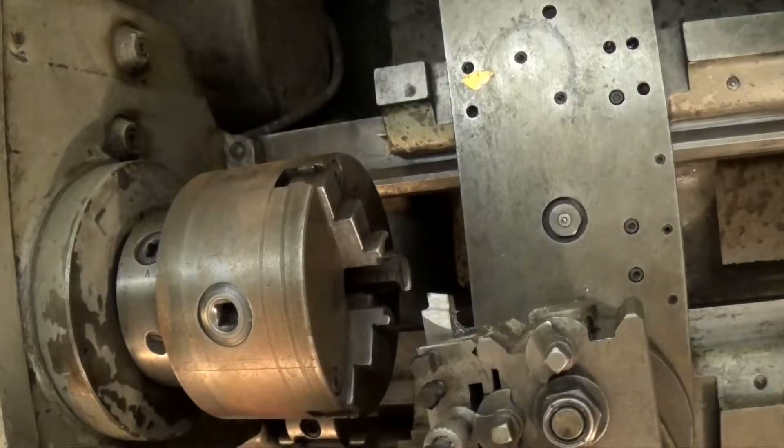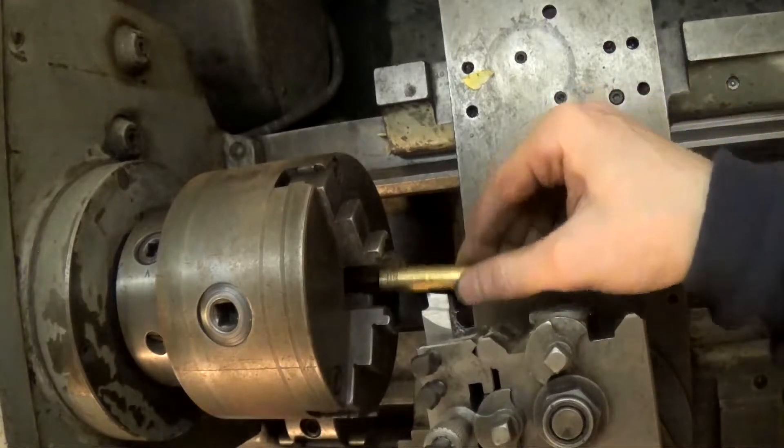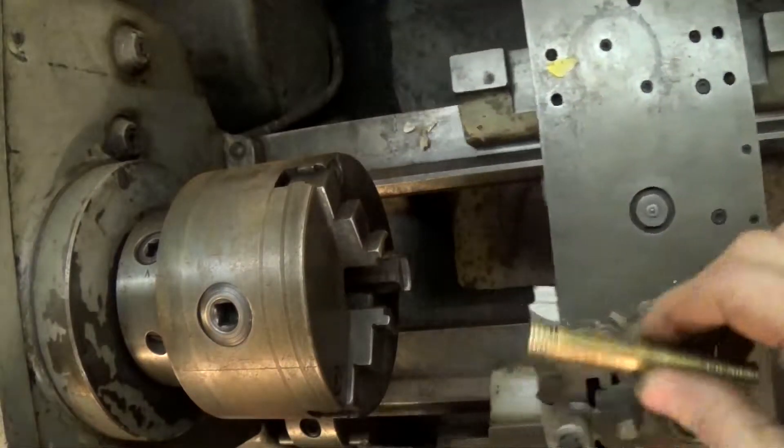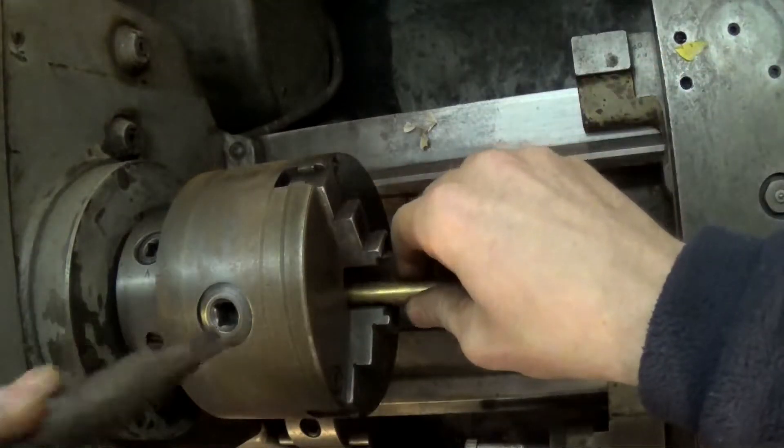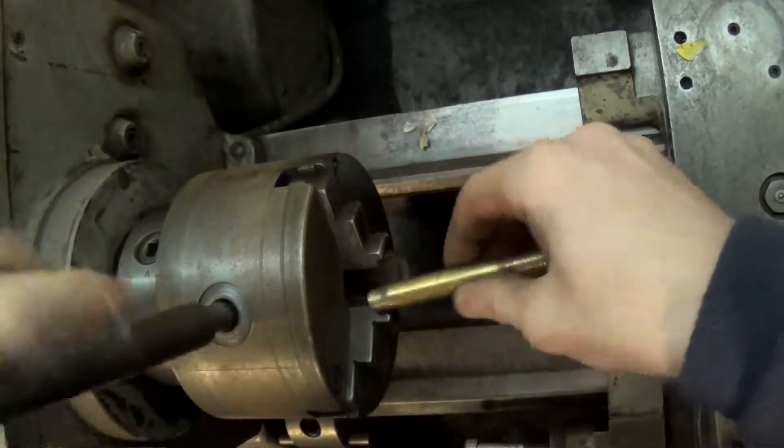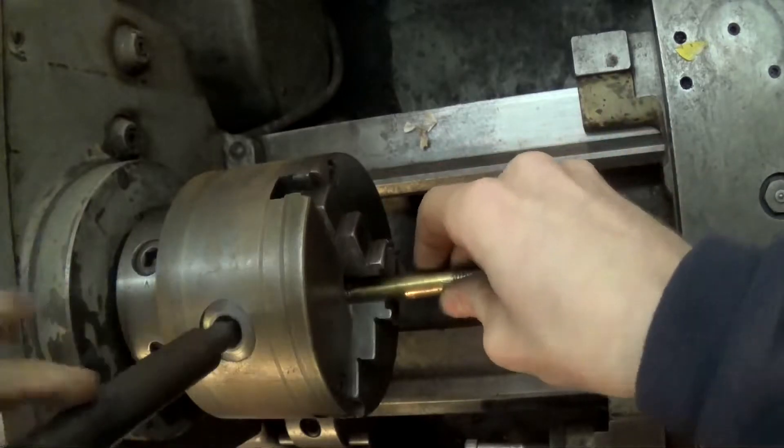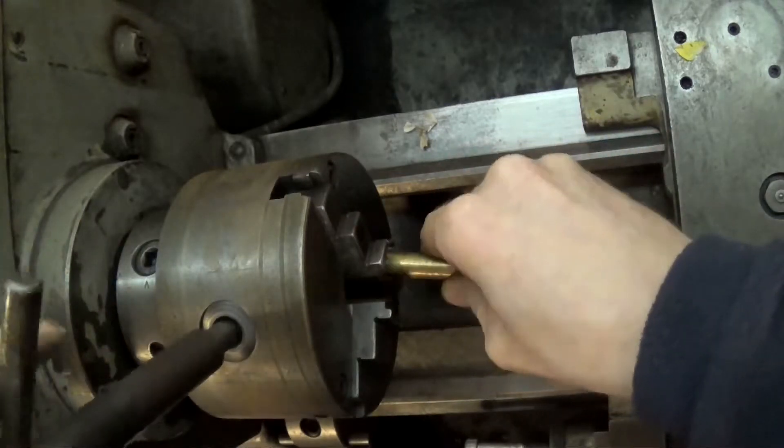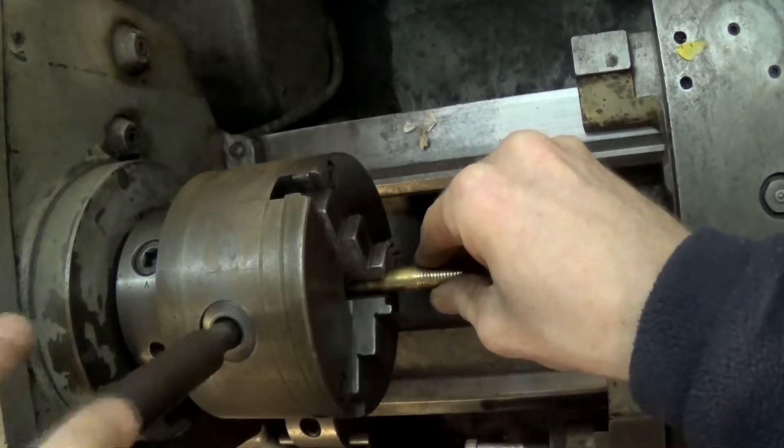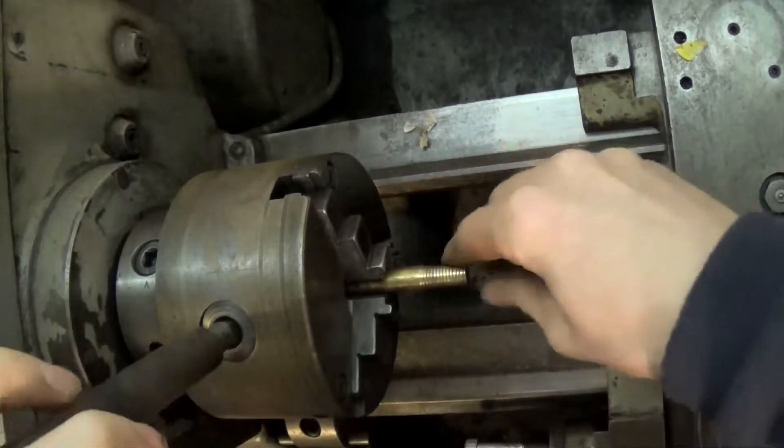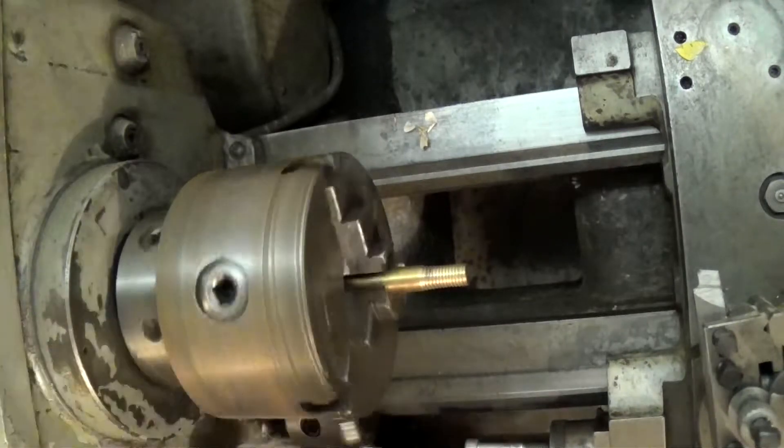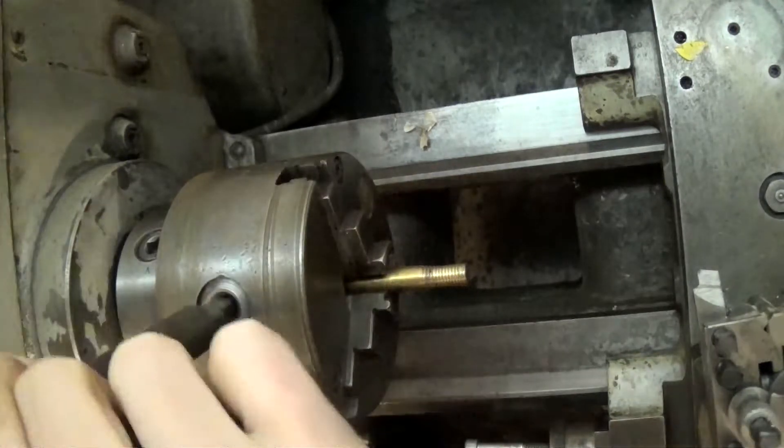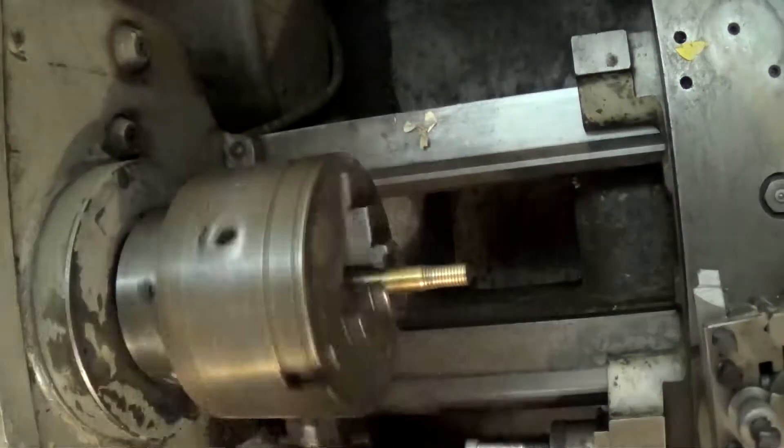Right, so the plan today is to make some brass screws to go in the top of the Lister gearbox, because the ones that came out were rusty and pretty manky looking. The guy I'm doing the gearbox for wanted some round slotted top brass bolts. I didn't have any with the right thread, but I did have this offcut of brass bar from a previous job which I could use to make the new bolts, because they're smaller than this thread anyway.